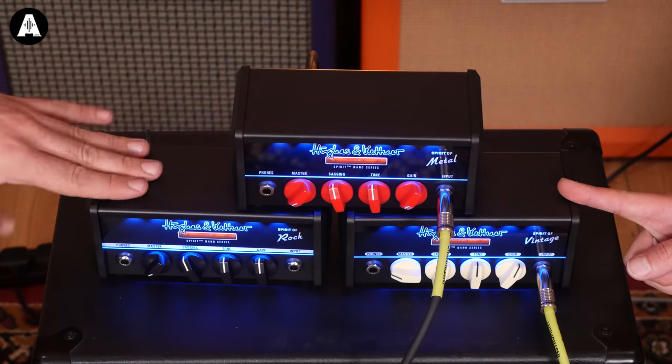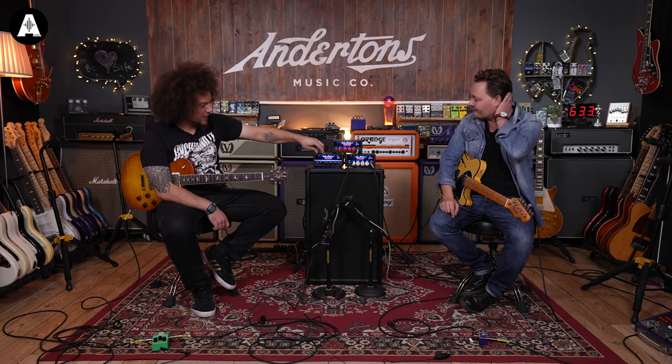Which is your favourite? That's a good one. See, which is your favourite? I think, for me, that one, definitely. Yeah, I think this one sits nicely for me. Yeah. Bit more gain. You can, but they're loud. I can take or leave the metal. It's fun, but for me, I think with that, I'm going to get most of the kind of tones I'd like to get from it.